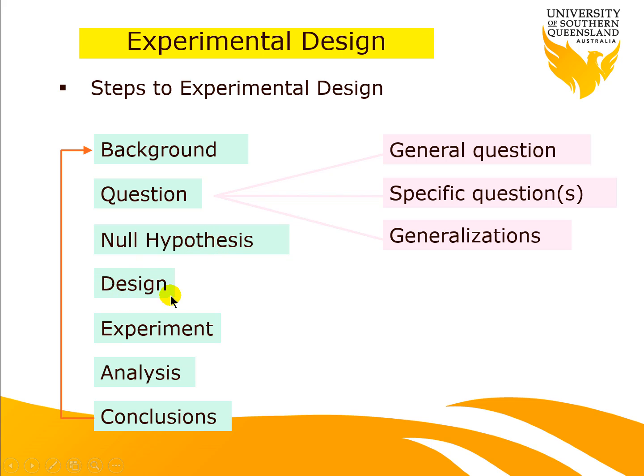So we get to the design of the experiment. Once you've got your questions, you need to design your experiment and figure out how you're going to measure things. You need to run the experiment and collect your data and do your analysis and then come to your conclusions, and then that becomes background for the next round of research. So as you would have noticed as I was talking about these earlier steps, this really is not a linear process. It's not straight through.